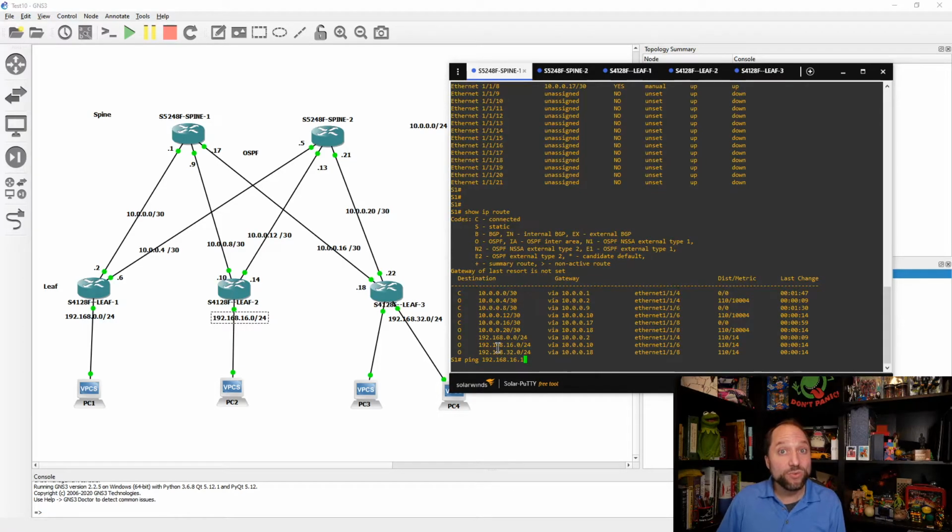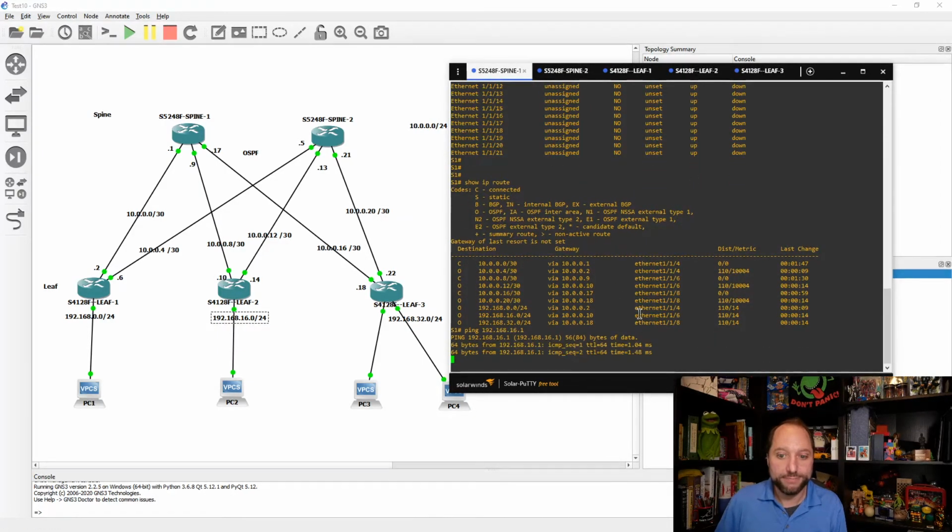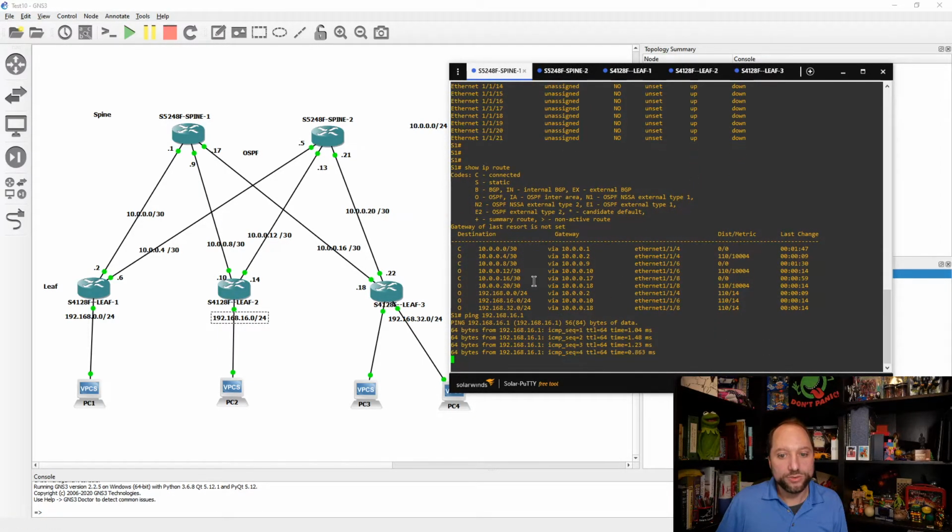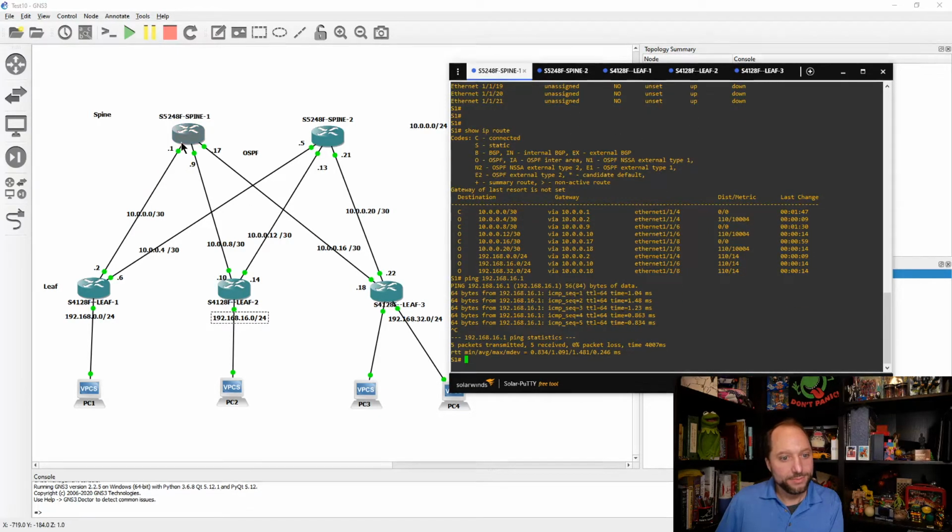And so when we're sending traffic to other networks like this, from this spine sending it from the 10.0.0.8 network to the 192.168.16.0 network, it's going to send it to the MAC address of the next hop and the IP address of the end device. So when I press enter here, yep, we're routing. I can hit that next hop, no problem.